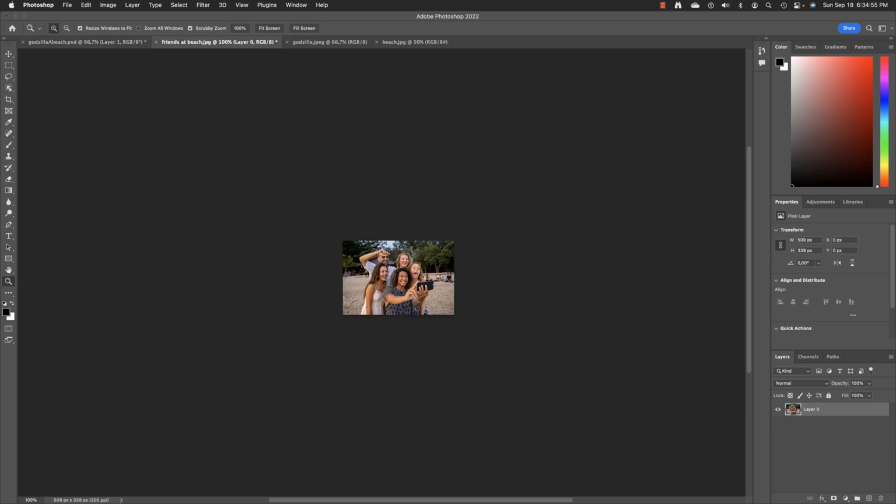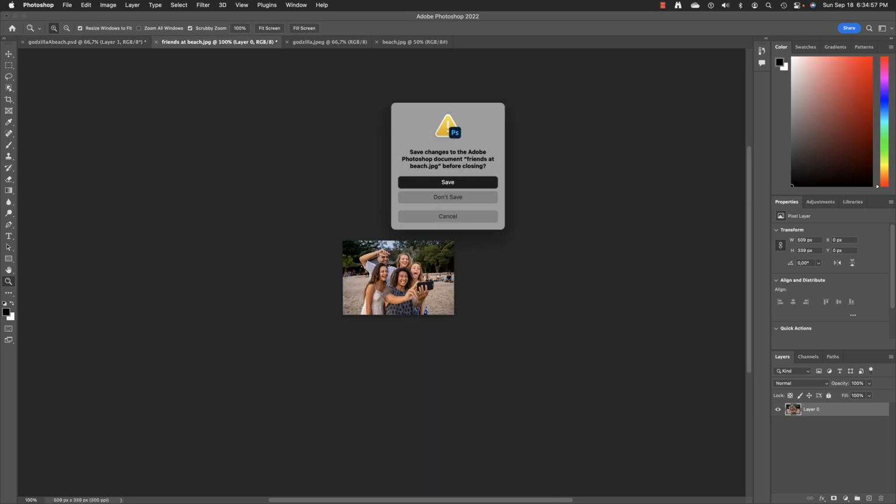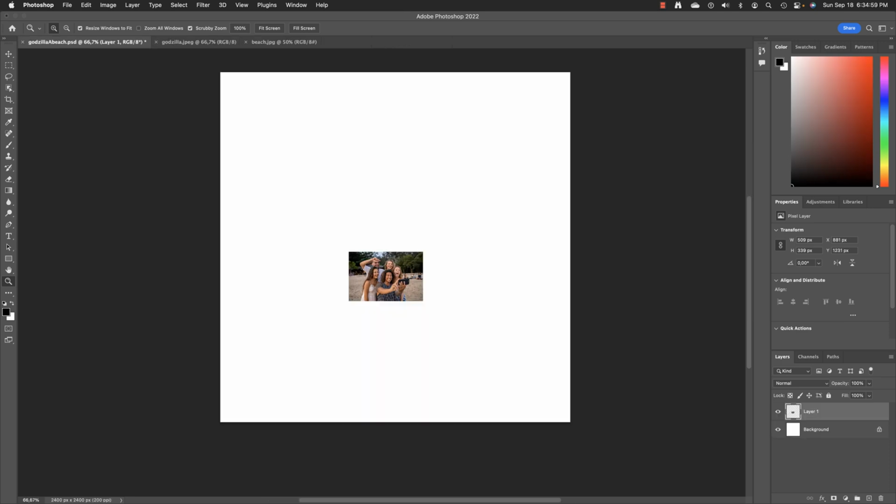I'm going to go ahead and close this one. I don't really need it any longer, and I don't need to save any of the changes because now I have that document here. And you'll notice that it puts the layer on top of the piece of paper, much like if you took a cutout piece of paper from your kitchen table and just kind of plopped it on a piece of paper to make a collage. It puts it on top.